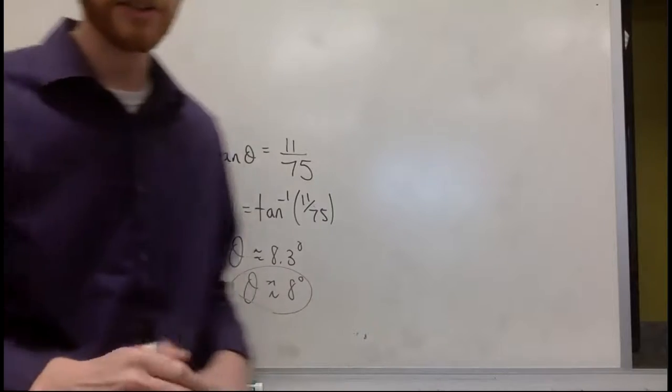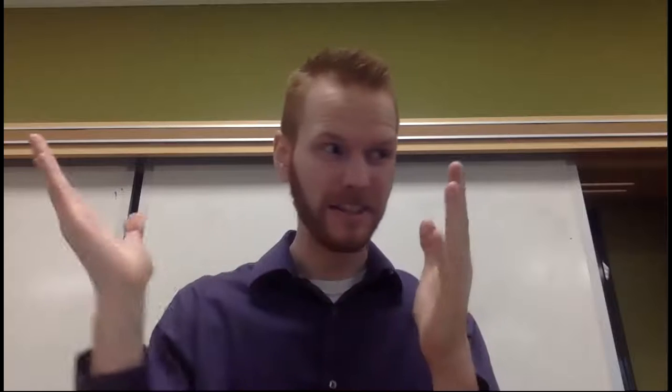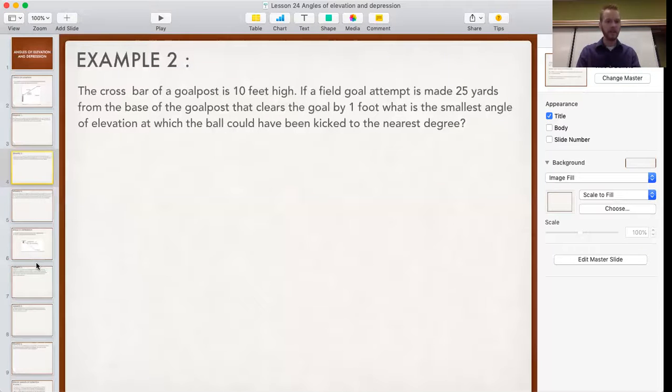Alrighty. Kind of see where this is culminating the first 3 lessons into one, right? You have to figure out what the trig ratio name is. You have to figure out the side lengths that go with that trig ratio. You got to set up the problem. You got to use an inverse to find the angle. So everything's coming together here. Okay? All right. Now, that's angle of elevation.